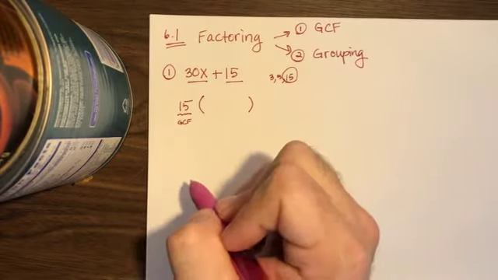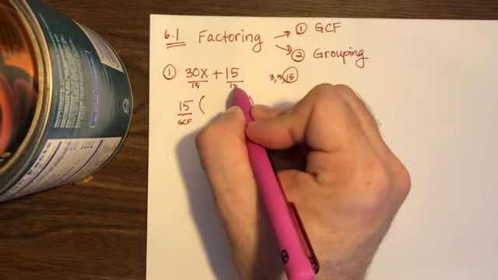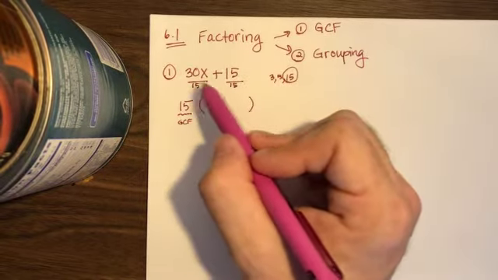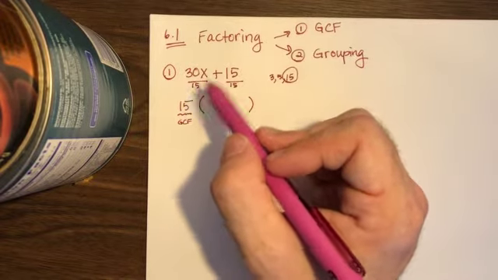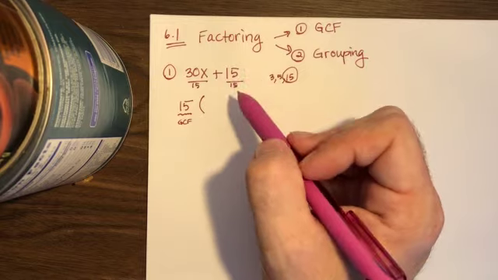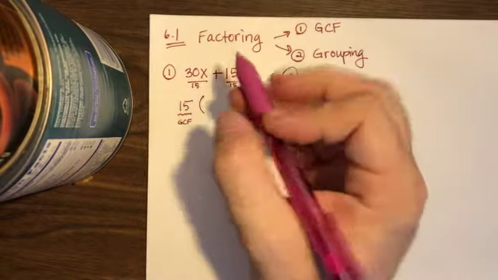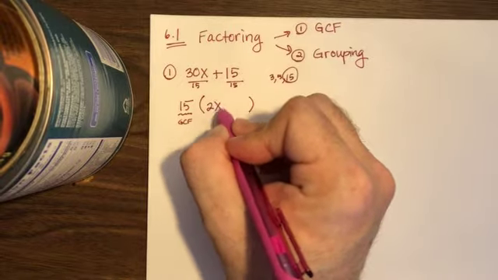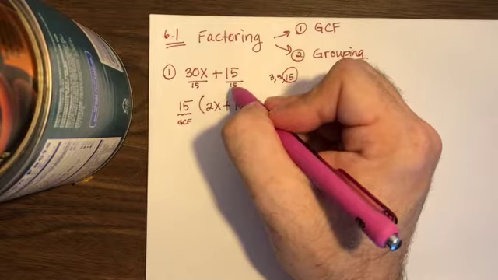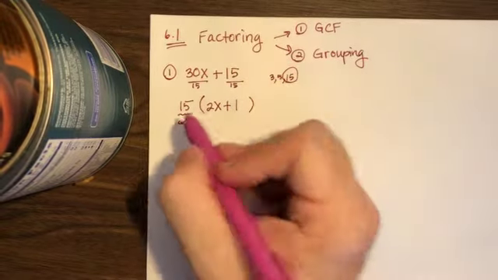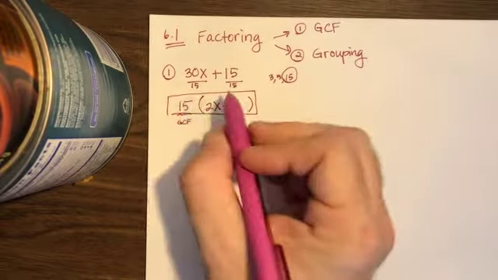What goes inside the parentheses? Well, that's what you get when you divide each one of them by 15. And now you can see that not only does my underlining let me see these terms separately, but it also gives me a little place to divide. Cool, huh? Anyway, 30 divided by 15 is 2. Don't forget your x. Plus 15 divided by 15 is 1. Don't cancel and not write a 1. Very important. And your answer is this, the GCF and the thing you get when you divide.